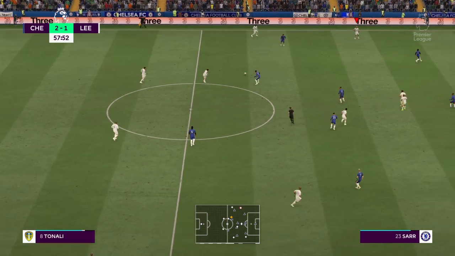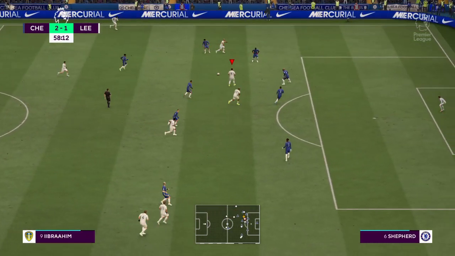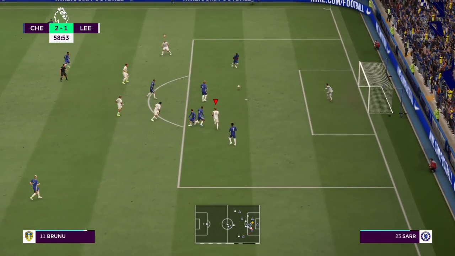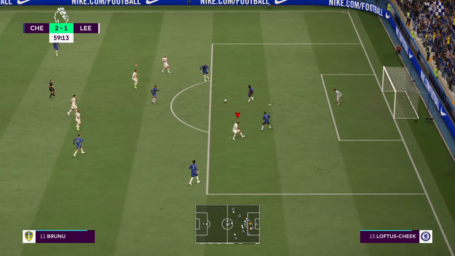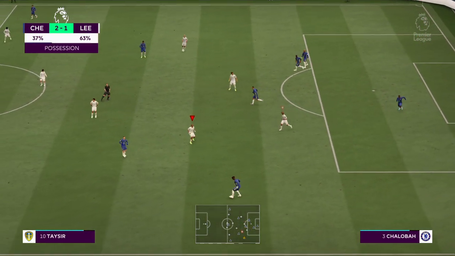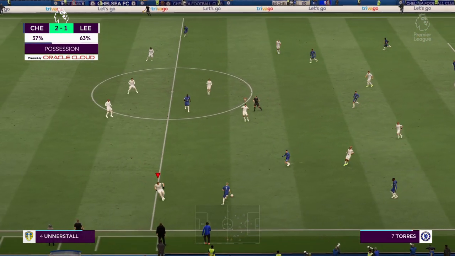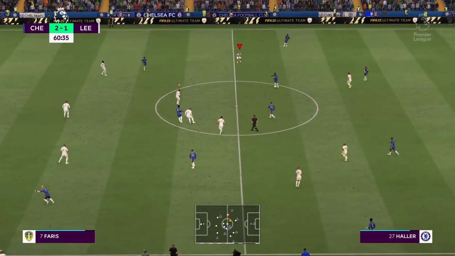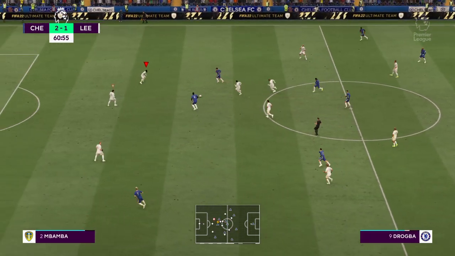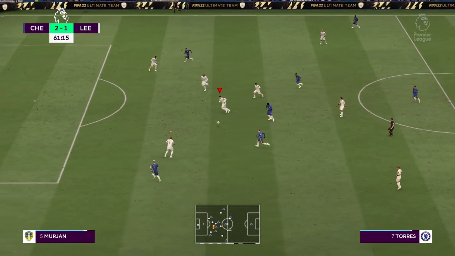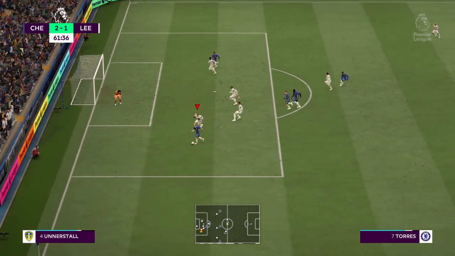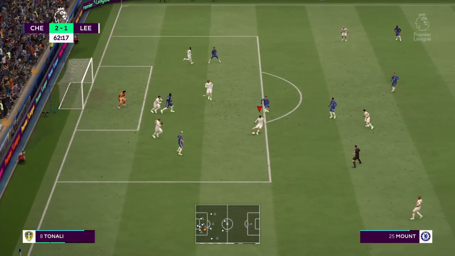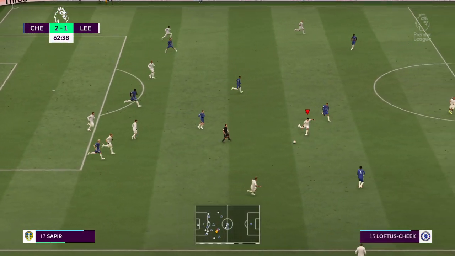Sandro Tonali on the offensive. Really important piece of last-ditch defending. Well, as those stats show us, Chelsea haven't controlled the possession of the game, but when they have had it, they've looked so dangerous, particularly when they press high up the field, win the ball back in those areas, and then counter-attack quickly. Now can they create something? Great goalkeeping.